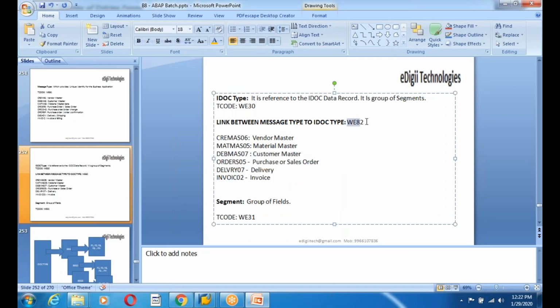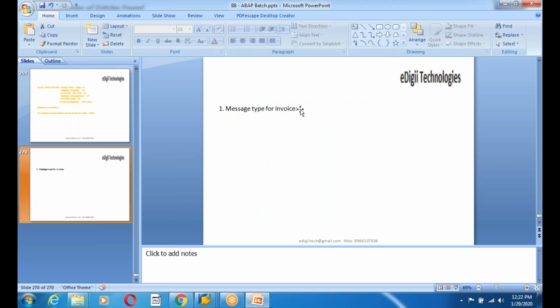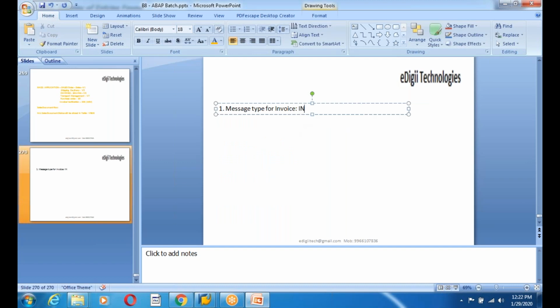Then you should know the transaction codes to get those. I'm going to take the message type for the invoice, INVOIC, and the IDOC type, which is standard, INVOIC02. Also, guys, I need to know the outbound process code, because message control uses the process code, and also I need to know the inbound process code. Both details we should know. In message control, we use the outbound process code.